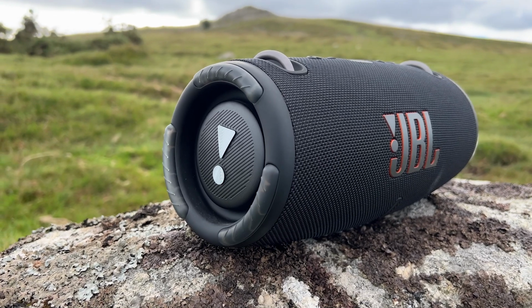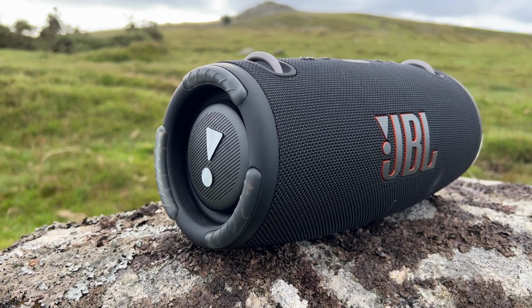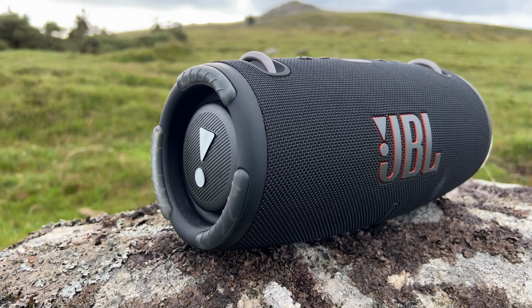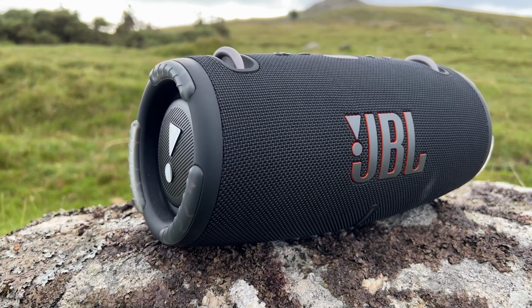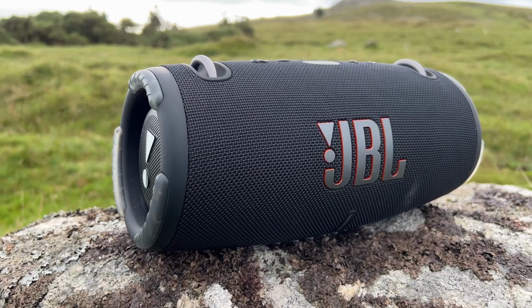There's also the JBL Xtreme 3. It has the typical bright sound of JBL speakers, which a lot of people like, but I just don't think it sounds as good as the Anker speaker, and it costs more. But some people will prefer its more premium design and extra ruggedness.